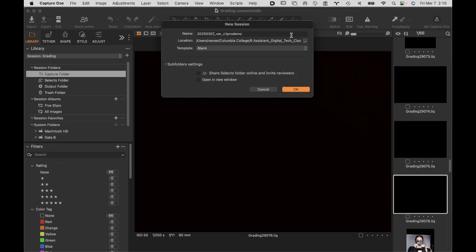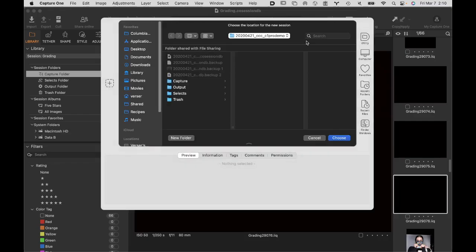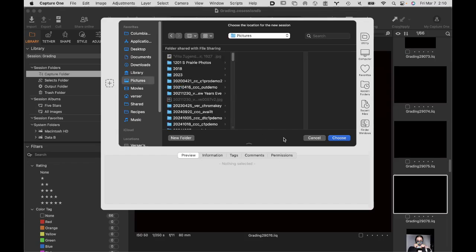Then for the location where we put this, if you click on these little 3 arrows that drop down, you can pick where you want to put this. I'm going to put this into my pictures folder. You only want to shoot to certain dedicated folders. Your pictures folder is the best place that you can send this.